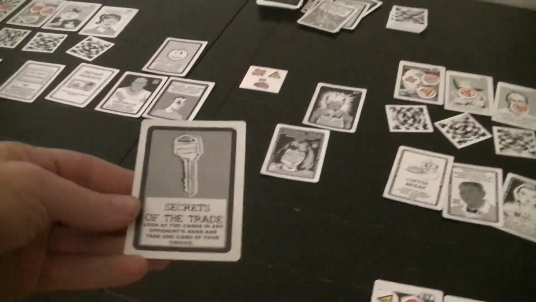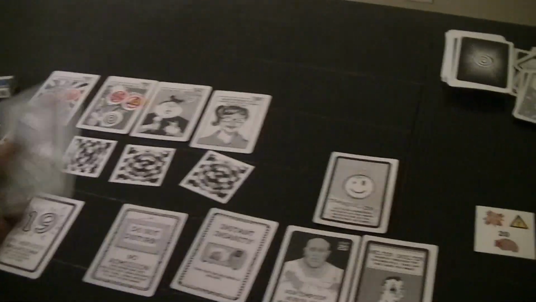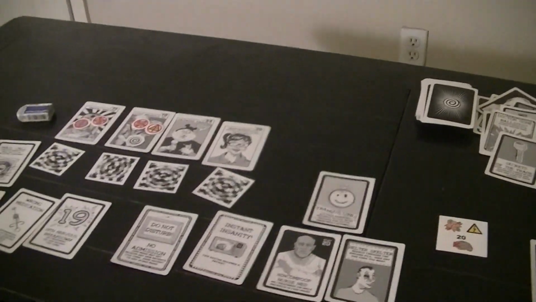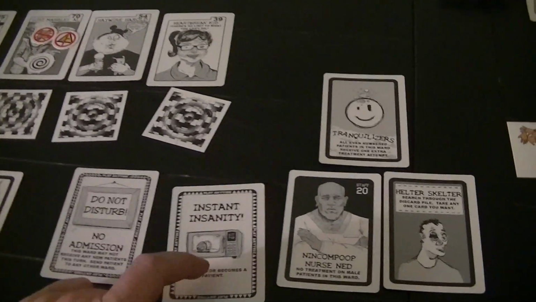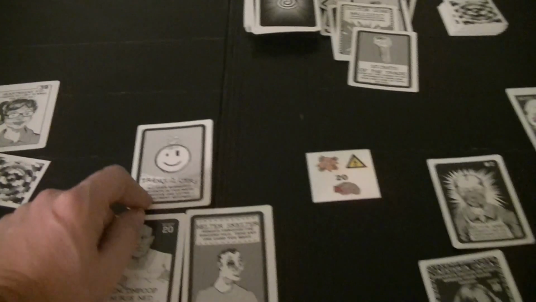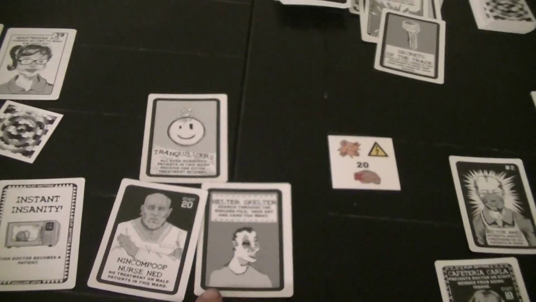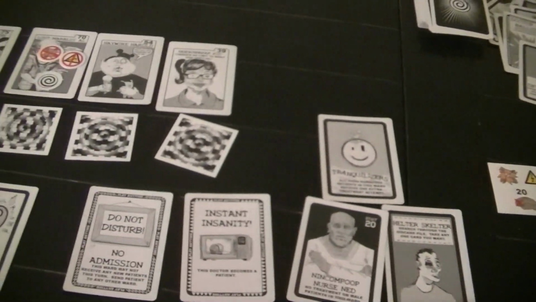I have a cool card, allows me to look through the cards in another opponent's hand and take a card of their choice. Well, he's got a lot of cards. I'm curious. Let's see what you got. I only get 1. Doctor becomes a patient. All even number patients get an extra treatment. That's not going to help me much. Search through the discard pile and take any card you want. Wow, that's potent.